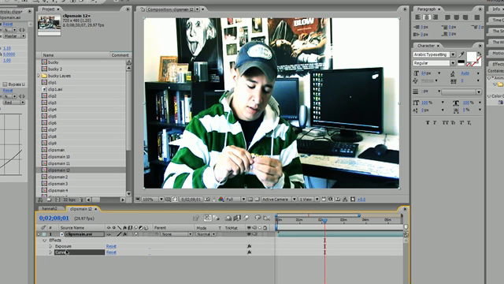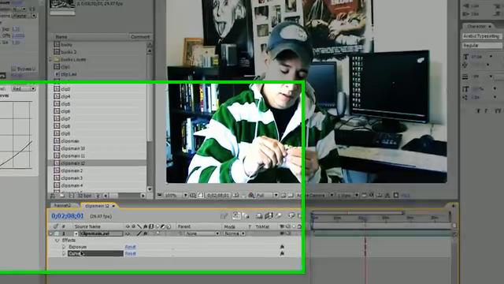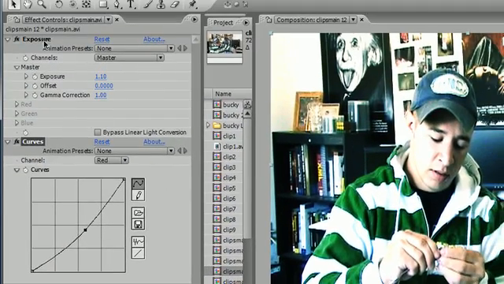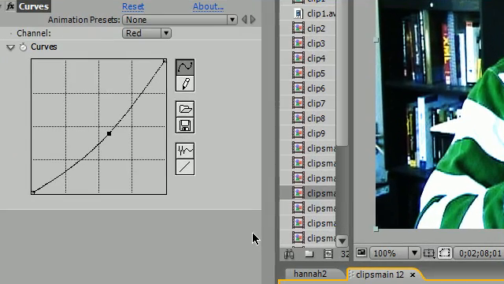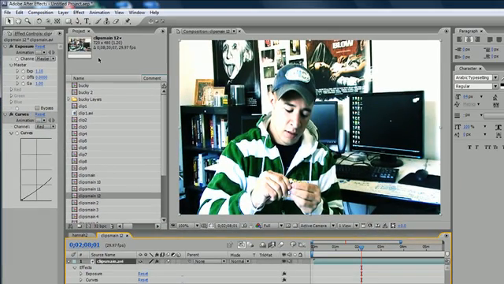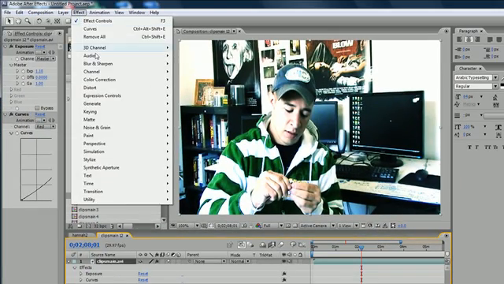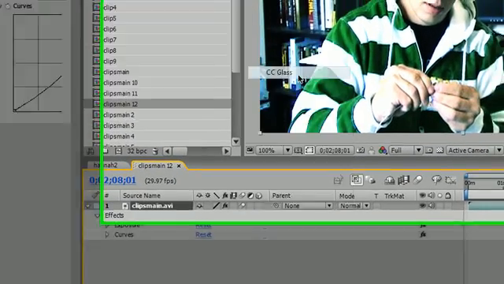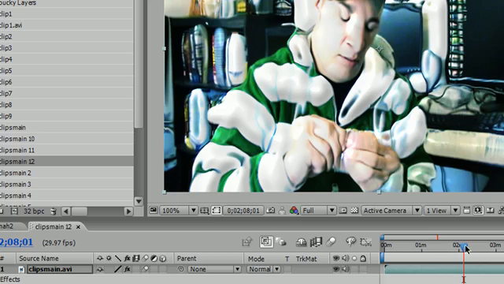The main things I want to stress are how to get effects onto your composition, and that you can have many effects at the same time. And aside from that, anytime you want to edit the settings of the effects, which every effect has, you go into the effect controls. So that's your real quick tutorial on how to work with effects. I'll end by applying this CC Glass effect, because I know you guys like that so much. Where are you? CC Glass. There we go, right there.